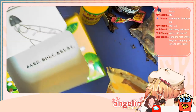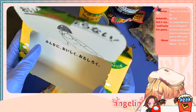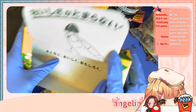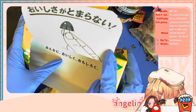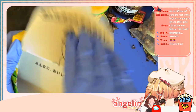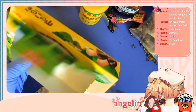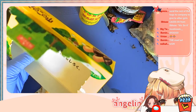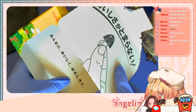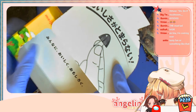Look, they even got more text. It says, Minna ni oishiku omoshiroku. Oh my god. I think it's like everybody. I don't know what the ku means as a grammar thing. But it's like yummy and then it's interesting or fun. It's interesting and it's fun. That's why everybody should have it or something like that.